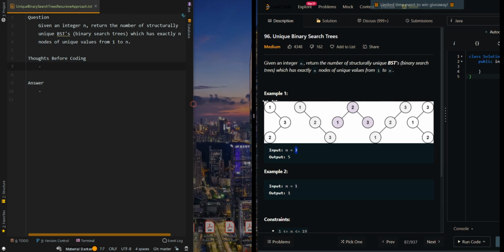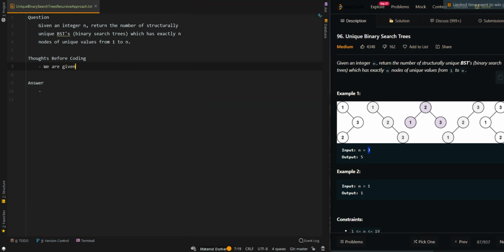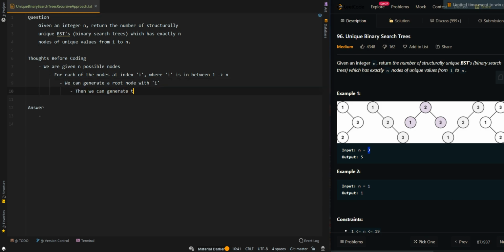Let's go over the thought process. So we are given n possible nodes. Then for each of the nodes at index I, where I is in between 1 to n, we can generate a root node of I. Then we can generate the left subtrees of I using I minus 1 nodes to be on the left side.